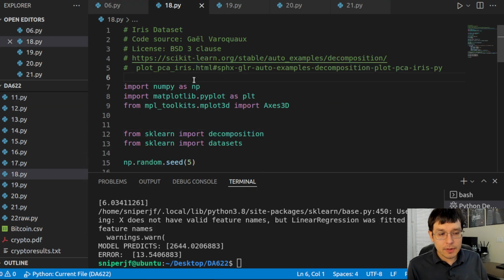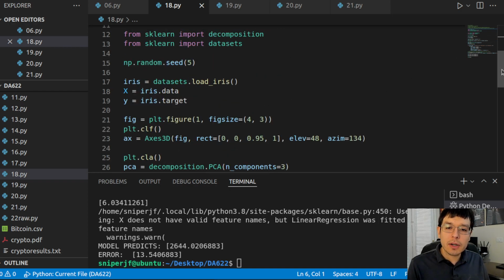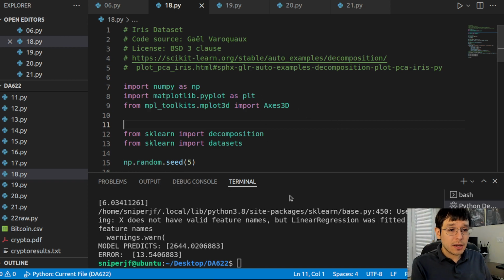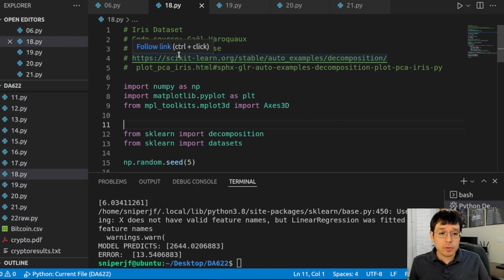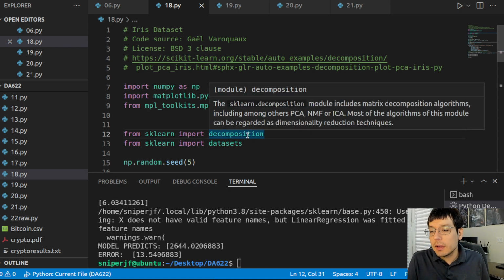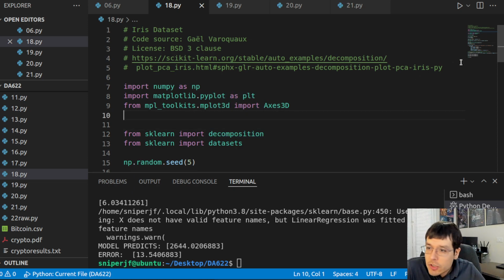So here we go. We have the Iris dataset from this URL. I'll leave it in the description below as well. And let's just walk you through it. I didn't want to just code it from scratch because I think the video is long enough as it is. But I wanted to run you through the code, and then we'll code basically the crypto one from scratch. So in this case, let's just make sure that we understand what is happening.